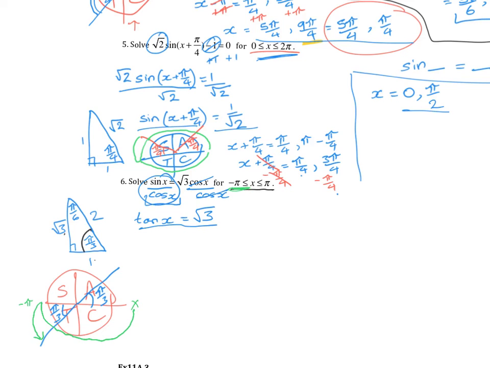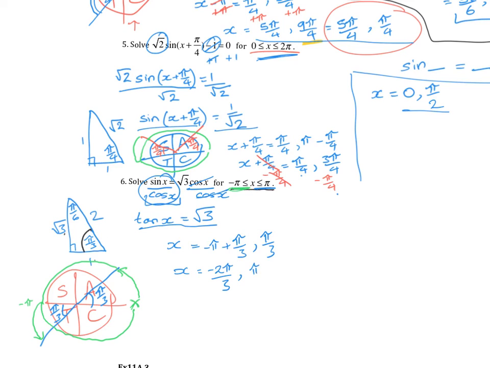So x equals negative pi plus pi on 3. And then for my other solution, which is in the 0 up to pi range, we're going to start again at 0 and go towards pi. We hit our line and we know that that is pi on 3. And then I'll go the rest of the way to pi, but I didn't hit any more lines. So that's it. And then I'm just going to simplify that. x equals, okay, negative pi plus pi on 3, that's negative 2 pi on 3.